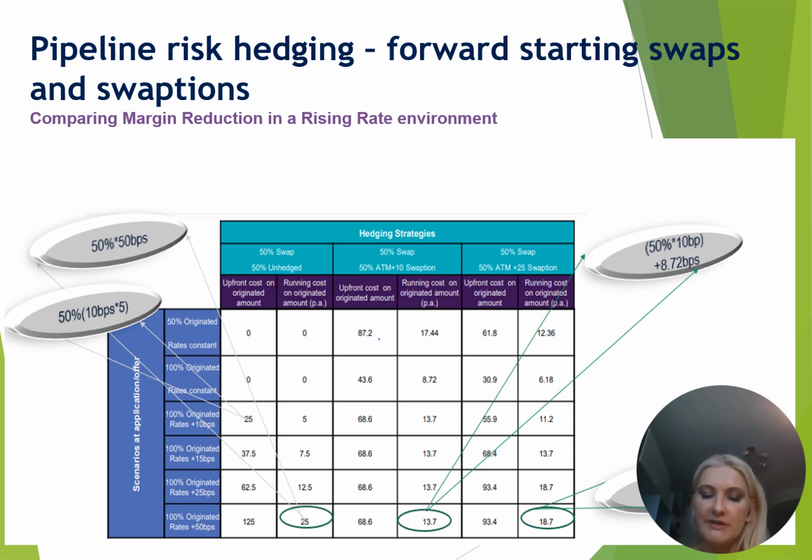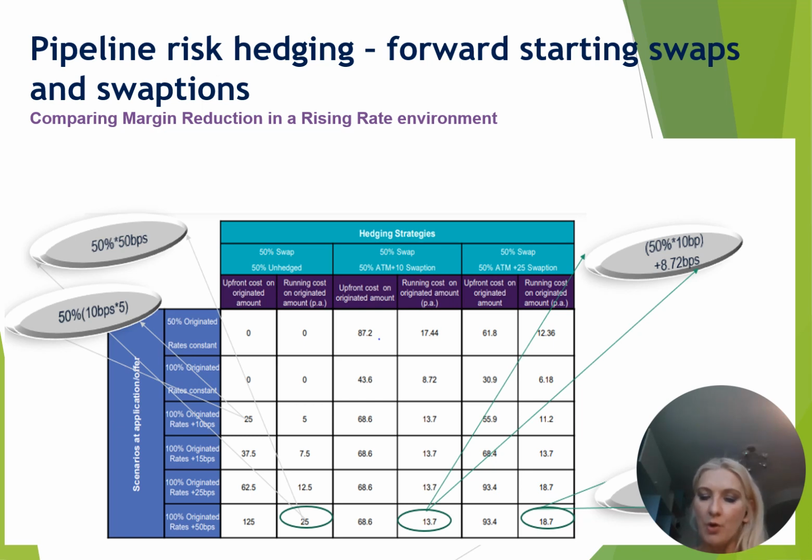So the annual cost is 8.72 basis points, which means that you will be paying on an annual basis, independently of what the scenario is outside in the market, you will always be facing this cost. It's known as the cost of the option. So you have 8.72 basis points, which is the annualized cost, and over 5 years you can see the number here on the left side. What happens though if the rates move up by exactly 10 basis points?